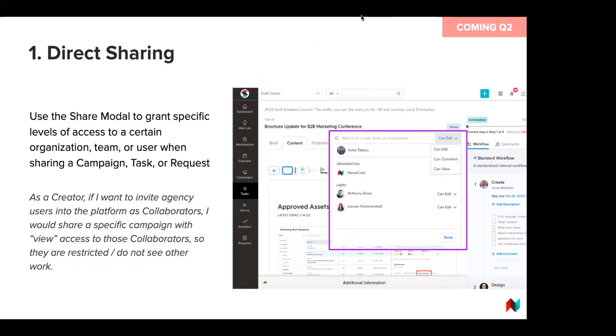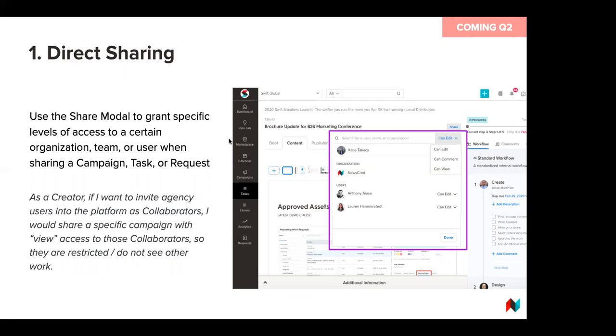So let me just move your faces. This is basically task sharing we're going to be introducing this quarter. You can give someone edit, comment, or view access to a task. I need to create a knowledge base article with you and for you that explains what edit access to a task allows you to do in a flexible workflow. It's different from what edit access in a rigid workflow allows you to do. Does that make sense? If Katie gets edit access to a flexible workflow, she can edit a lot more than if she gets edit access to a rigid workflow. That's where workflow governance and sharing have to play nicely together.